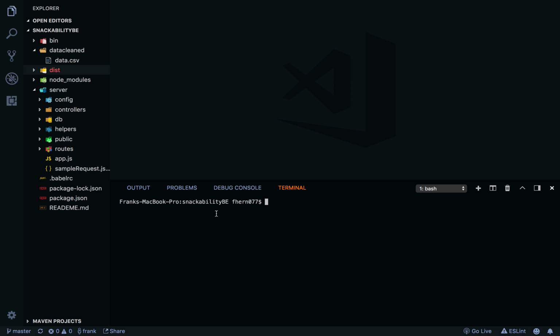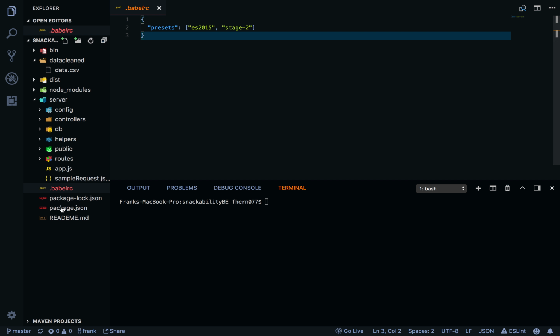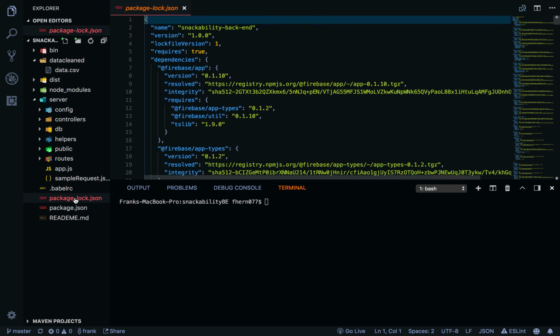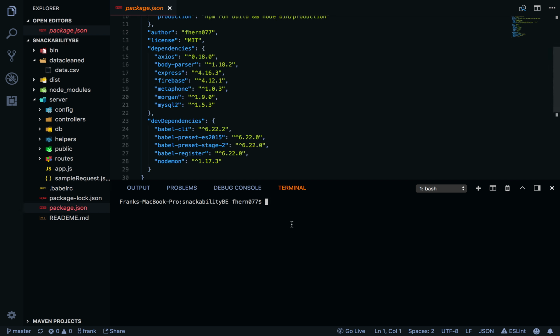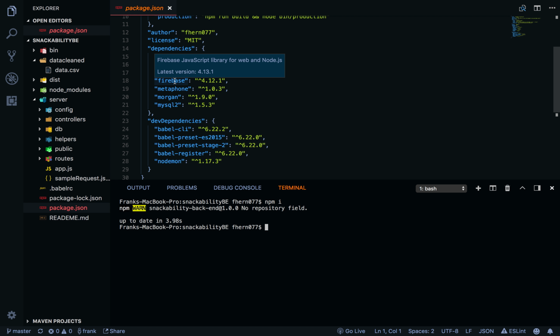Later versions of Node have support for most of the ES6 features, still no support for imports. But now you can deploy on any service that's running pretty much any somewhat modern instance of Node because of the backwards compatibility that we're using with Babel. So these are the Babel RC presets, all pretty standard stuff. So we can run npm i, and that will give us both the developer dependencies as well as just the project dependencies.